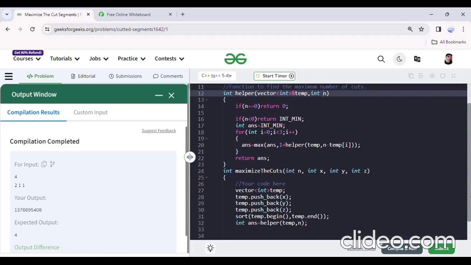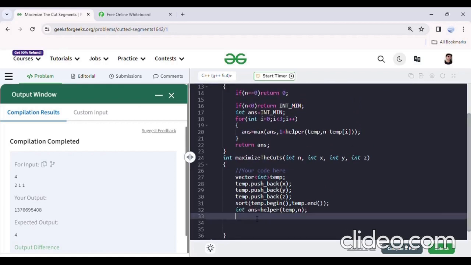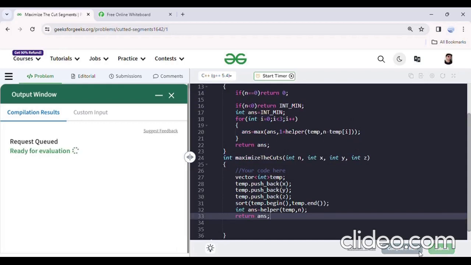Here max of 1 plus, yeah, sorry, we have to return the answer, right? Now we got the correct answer. Now I am submitting this code.